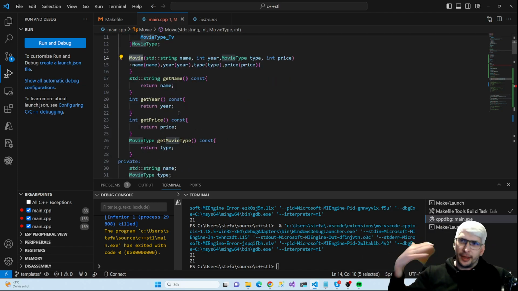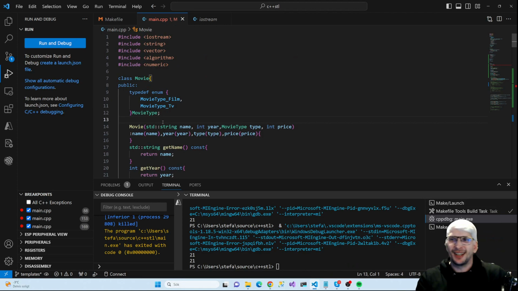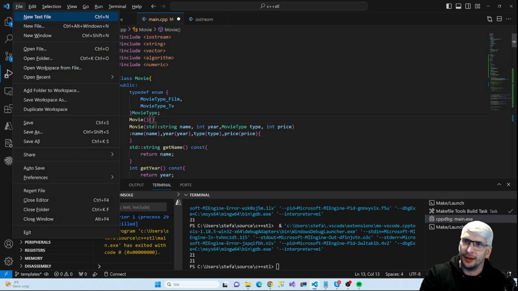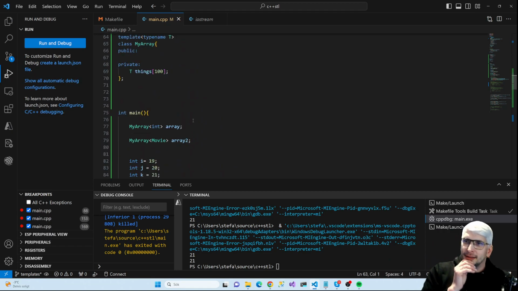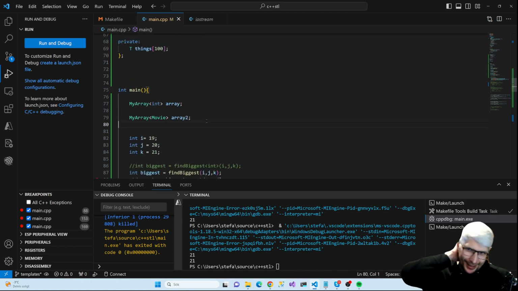This is one of the things that typically, I mean, this class is not finished. We should have a copy constructor. We should have a lot of things. Right now, let's just create an empty constructor like this. So now it's okay at least.